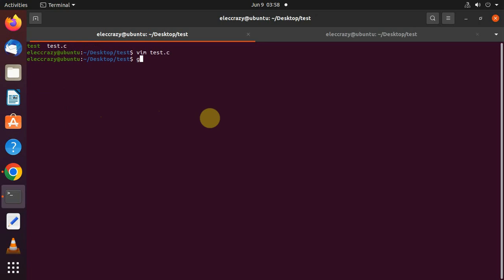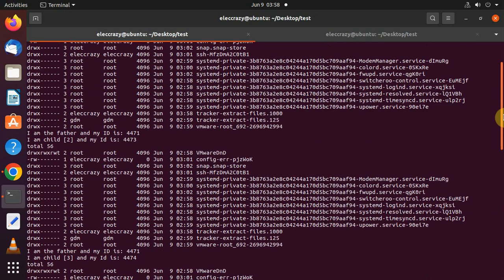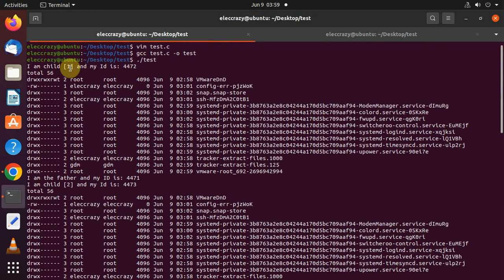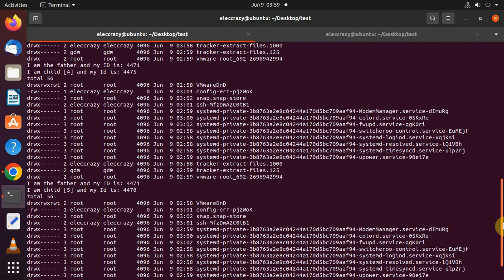So let's run the code again, test.c -o test. Now you can see that the first one is child process 1, and the ID number for the child is 4472, and then 4473 for child 2 with the same father process ID here also, and child 3 4474, child 4, and child 5.